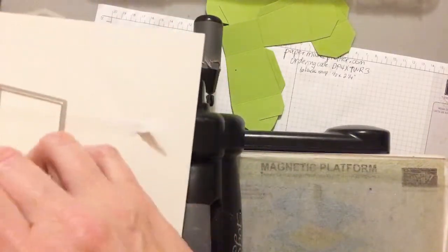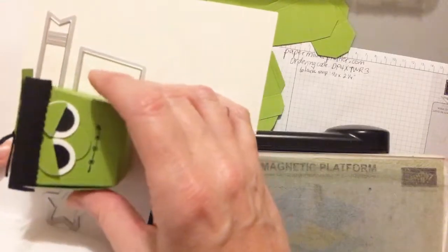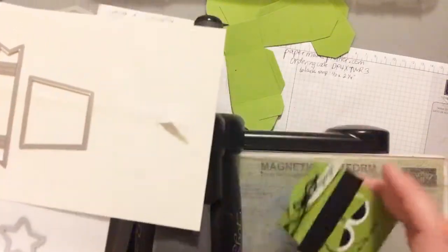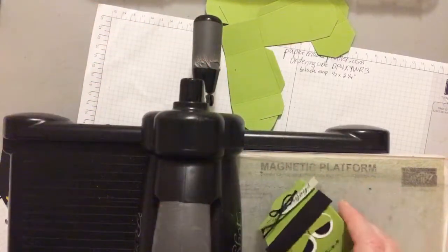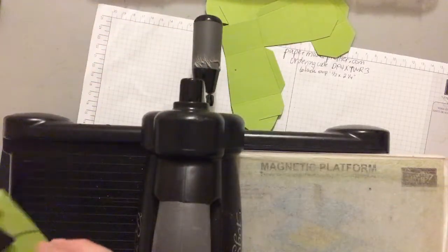And this is cool because you could just cut out a piece of designer paper to go on the front of your Curvy Keepsake or your Takeout Treat box if you just wanted to have a little bit of designer paper. That was one thing that would always be tricky about Curvy Keepsake, is how do you make one out of designer paper because it's too thin. So you would just make one out of cardstock and then stick that front cover on it.